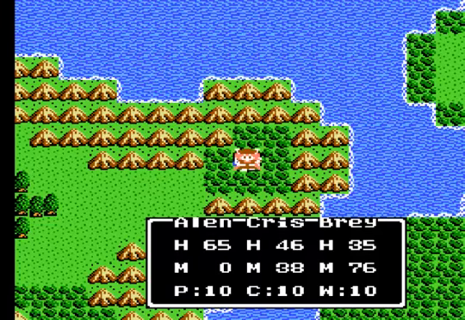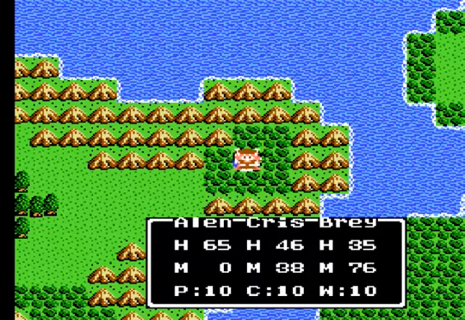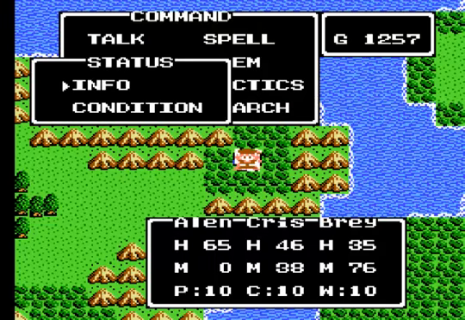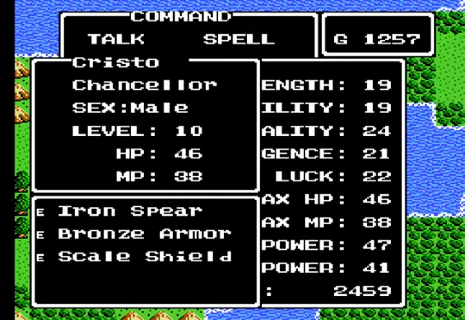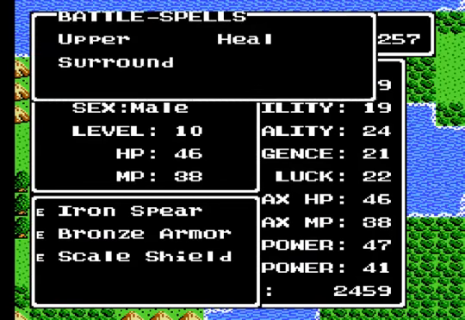Did a ton of off-screen level grinding to get Alina, Christo, and Bray up to level 10. So let's check out some stuff about Christo. He's a bit stronger. I got him an iron spear. Basically, I upgraded all of his armor and equipment, so he's hitting pretty damn hard.